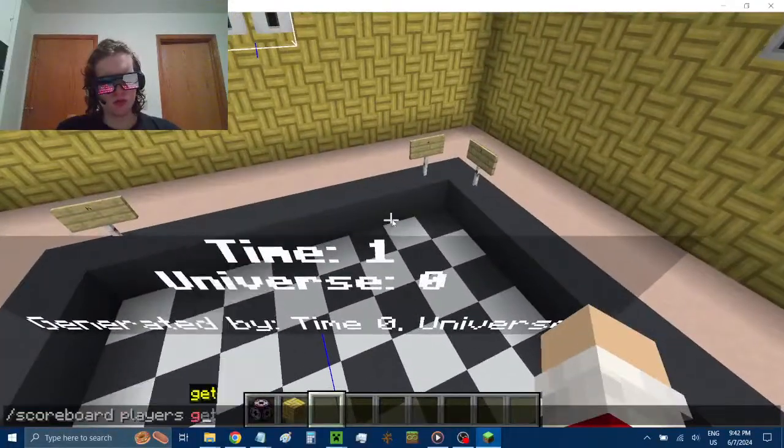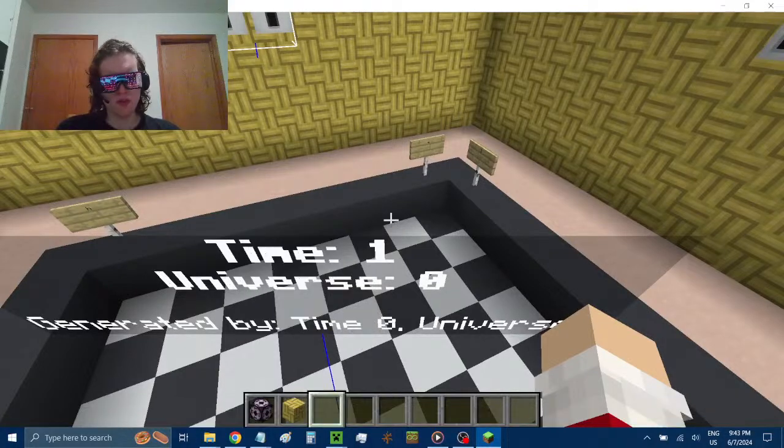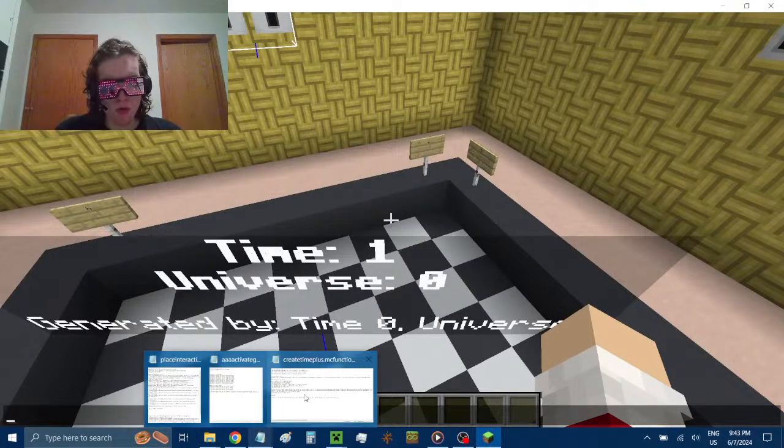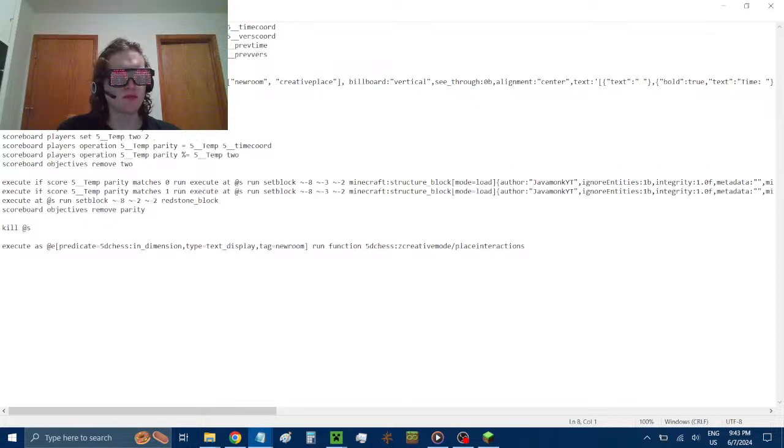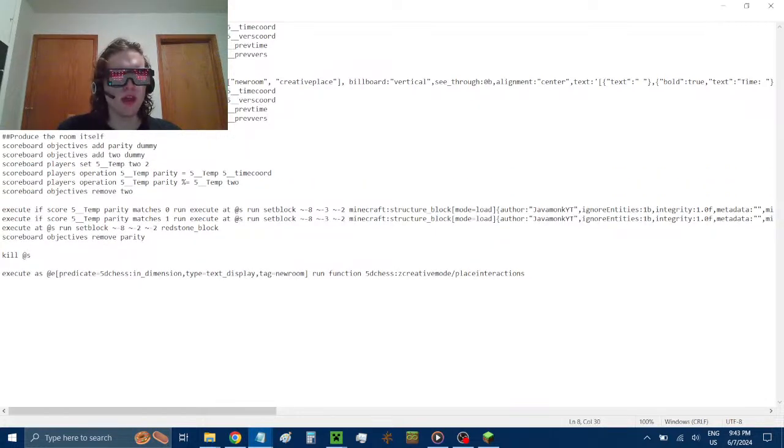What's your scoreboard here? Oh, wait, what? Yeah. Okay. That's why it didn't work. Predicate equals 5D chess in dimension. Tag equals new room. Yeah.